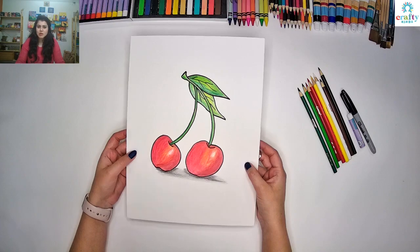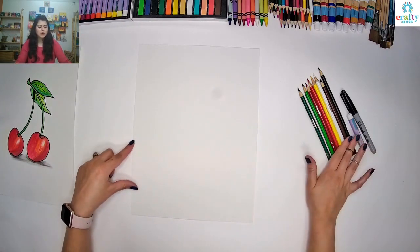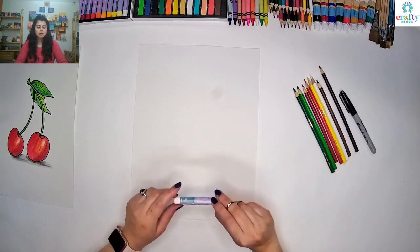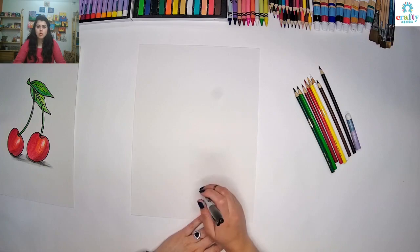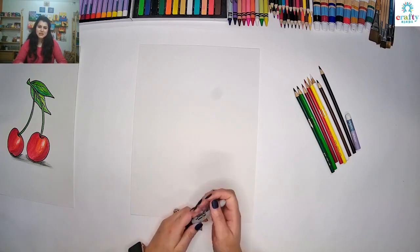So let's see what all materials we need for this art project. We are going to use pencil colors, and I'm going to use oil pastel white color to give the reflections, and I'm going to draw using marker. You can also use pencil. So let's start.